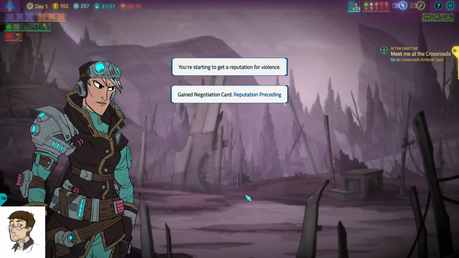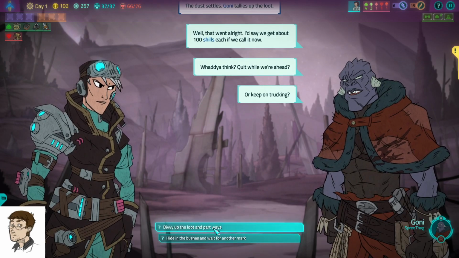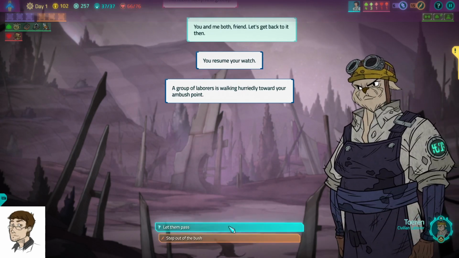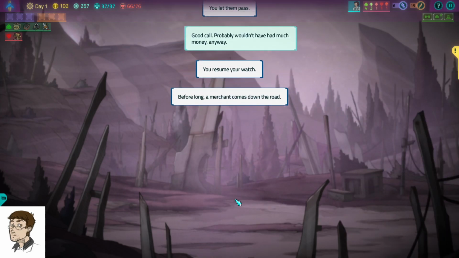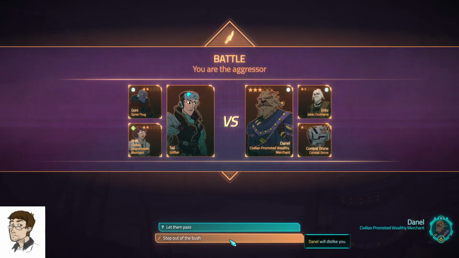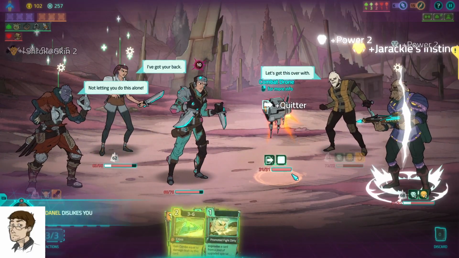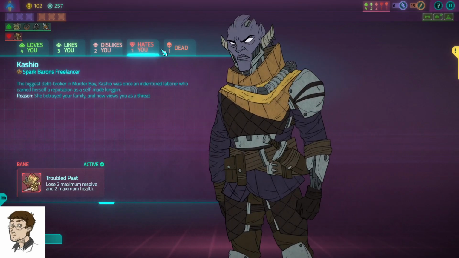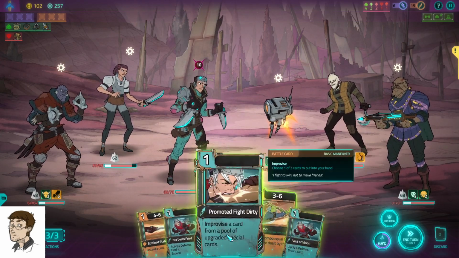So... Ooh, so we can wait for another mark. Let's do it. I don't really want to fight those guys. Ooh, a merchant. What does he have? Let's do it. Interesting mission. Like I said, these don't always go the same way. And I have another person that dislikes me, so if you notice up here, I now have more people that dislike me. And I have a dead. Killed Rano. You can go through this game and literally just kill everybody if you wanted.